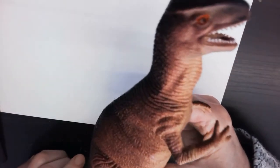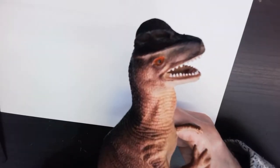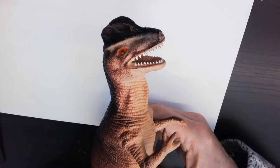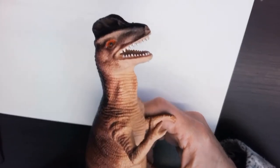Okay, so I bet if you look in your toy boxes, you'll find something interesting to draw. Look, I was just having a look around. What I found? Dinosaur. Dinosaur is interesting to draw. Look at this. I'm going to show you it slowly, okay?